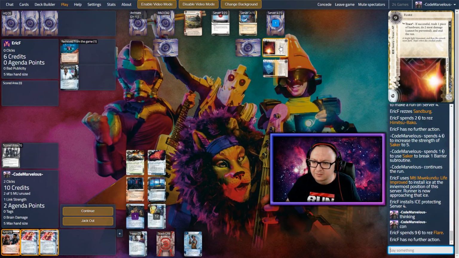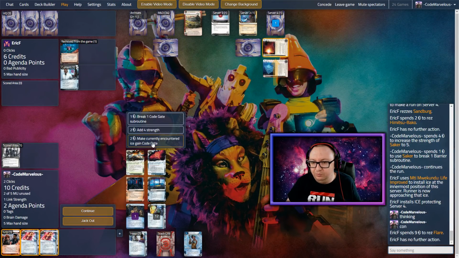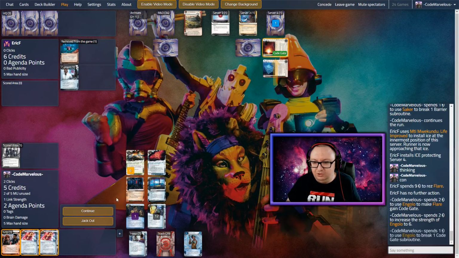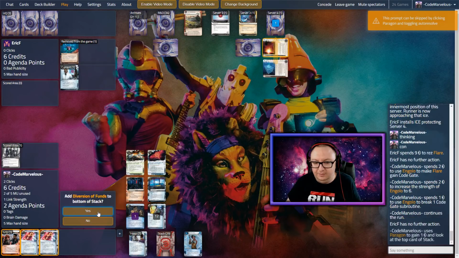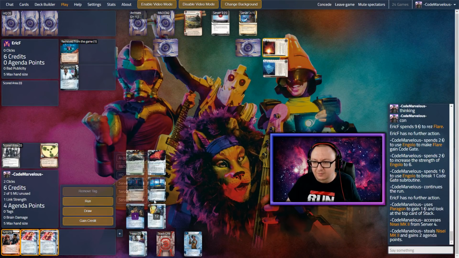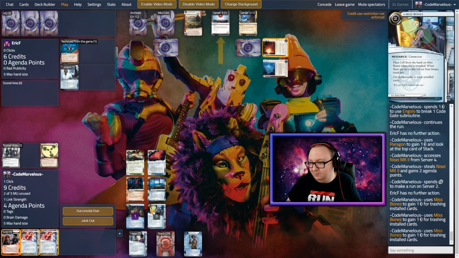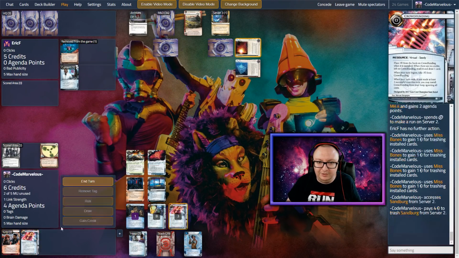6? Do 2 meat? I think we have to take it. We have to break it. Yeah. Because that's cheaper than... Yeah, it's 5 credits. It's fine. No, do not add diversion of funds. Yes, we want that. Yes, absolutely do that. We're going to go in here. We're going to use the MVP of this deck, Miss Bones. Get rid of Sandberg. Do we make a play?